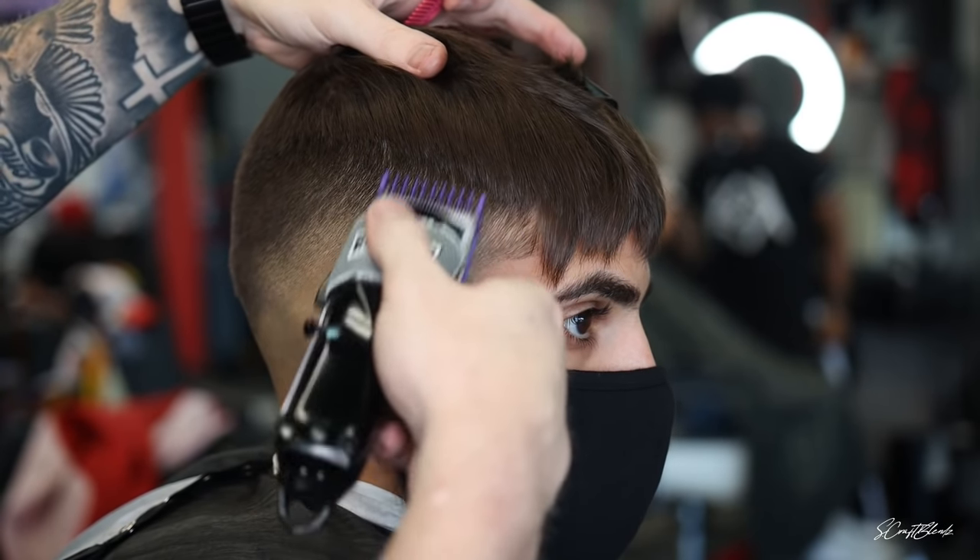In the back you'll see where we dropped it — we're stretching that out even further, so instead of a one-inch guideline I'm doing almost a two-inch guideline from the bald to that second guideline. The reason is I want to still have that drop in the back but I want it to stretch, and it needs to tie in towards the top as well. I'll come in and clean up those little lines at the bottom in a bit, but we've laid a good foundation, and then I come back up with the zero guard, going up another inch with it open, then close it to tie those panels together.